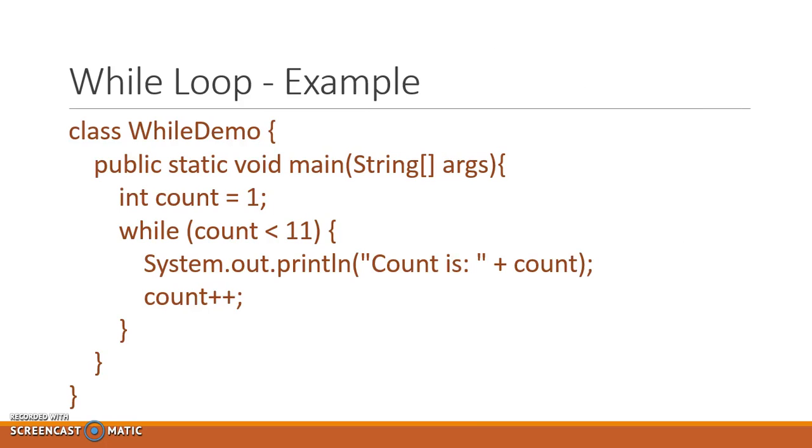The example for a while loop. First, declare the class inside which you declare the main function, as it is a Java program. Then, first point, initialize the variable, that is int count is equal to 1. Then the while loop. While expression, here count less than 11 is the expression. Inside the loop, we have to do the increment or change of what we want to do inside the loop, that is count plus plus. So as the loop gets executed, the counter variable gets incremented 1 by 1.